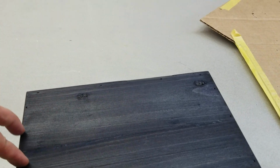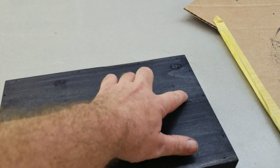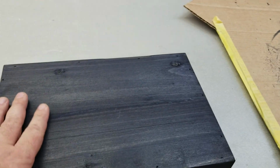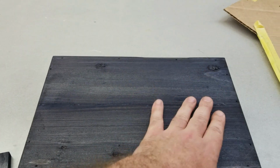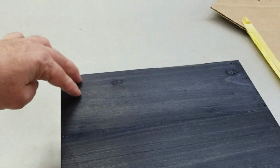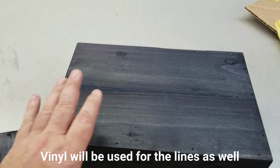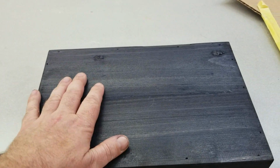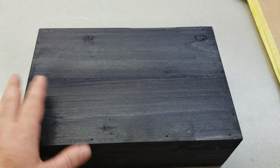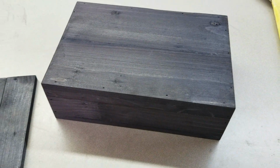It has her name on it, and it's going to have a bow and arrow symbol over here, also made from a vinyl sticker. She's really into archery and actually really good at it, so that'll be nice to have there. And I think what I'm going to do is maybe put like 2 thin glitter lines. Probably do that actually before the stickers and everything are put on. Like I said, let me go clear coat it and let that sit, and then we'll move on to the next parts of the project.